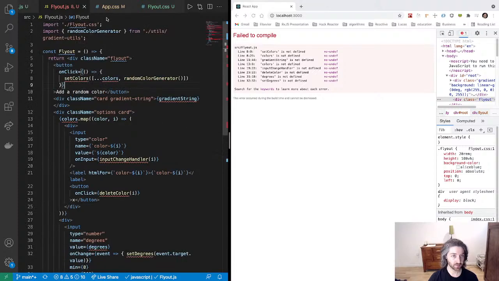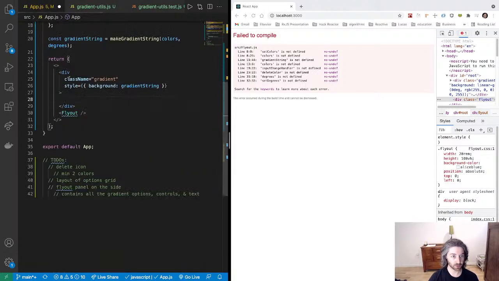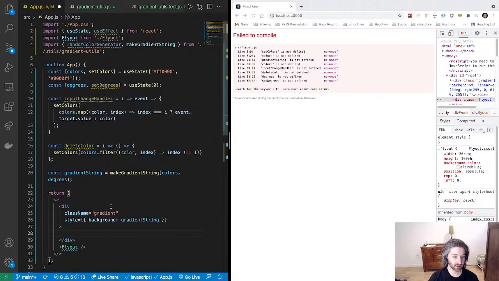So all that state is really in, I mean, the only state that the app component needs is class name, gradient style, background gradient string, make gradient string.